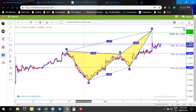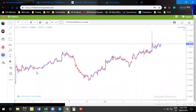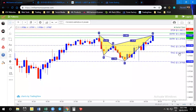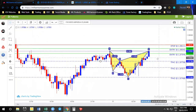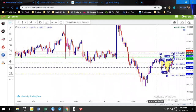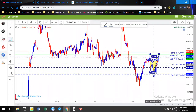Can't do much again. But if somebody else, for GBP NZD, how would you draw the resistance and support lines with the trend? Okay, good question. Just like how we do it on any given day, no different. Because there are two entry lines, you could draw your support and resistance line however you feel to draw it, right? This is the support and resistance that I looked at when I was looking at this pair earlier.